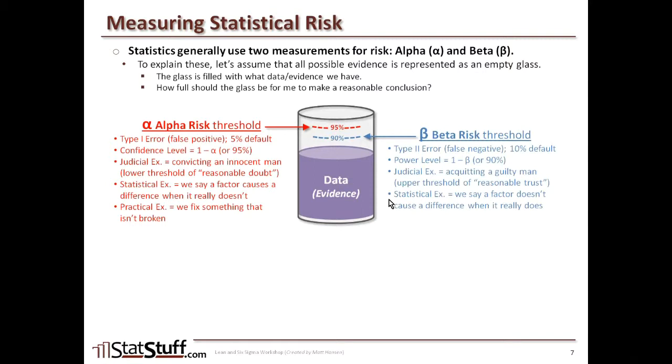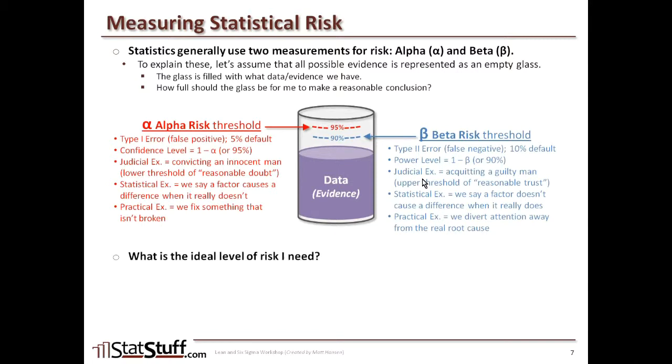Again, that's bad. We don't want to do that. We want to make sure that if we're saying that one factor is really the root cause, we are confident and have enough data to really validate that it is the root cause after all. From a practical standpoint, it's a risk that we could be diverting our attention away from what is truly the root cause, because we want to spend our time on what is truly the root cause, and we don't want to fix something that isn't broken, which is the alpha type of risk. At the same time, we don't want to avoid what really is the root cause. So both of these types of risks are bad if we want to minimize these as much as possible.